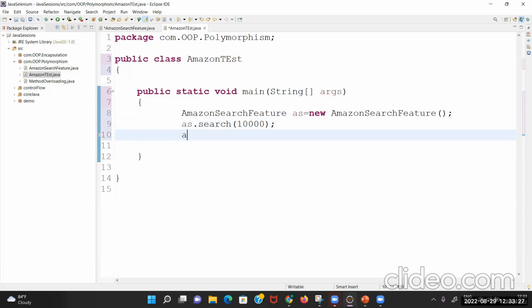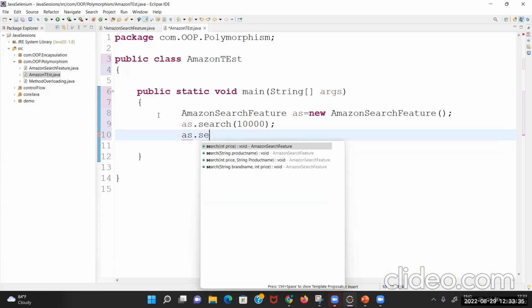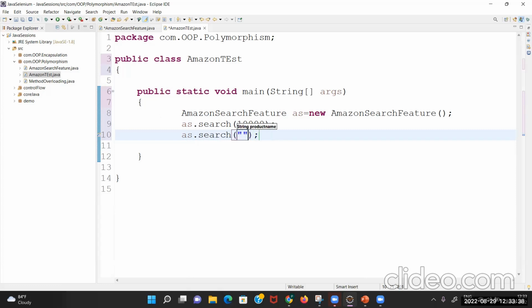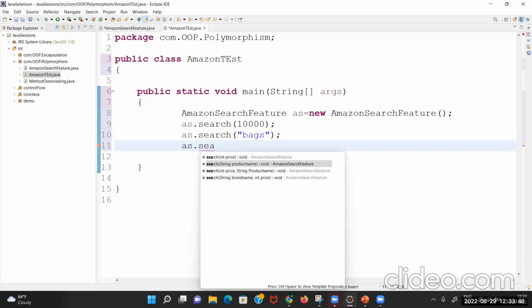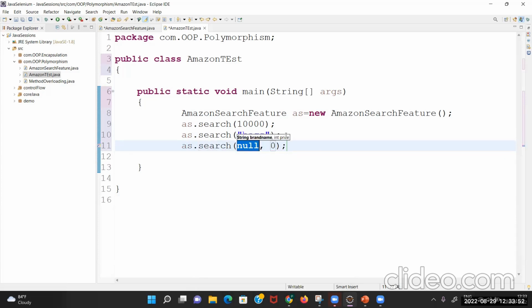Then AS dot, I'm just calling another search method. Let's say the user can do any search, no? The user is doing search with the product name. So example, I want to search bags. Let's say bags. Okay. Not bugs, bags. Done. Then I want to search by brand name and price. Okay, I can do that.